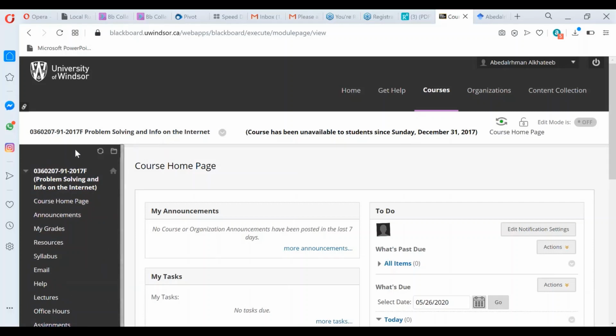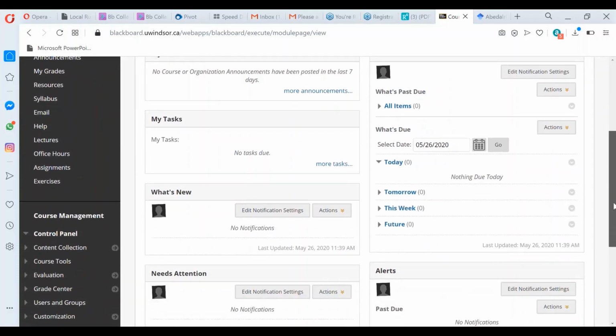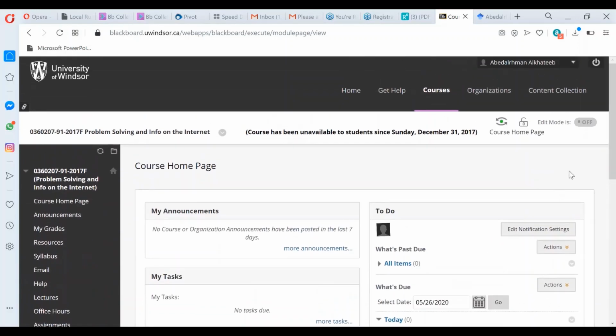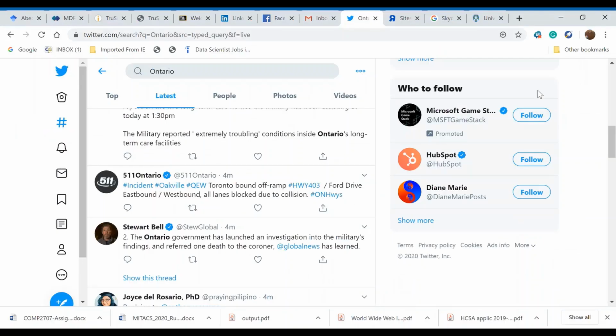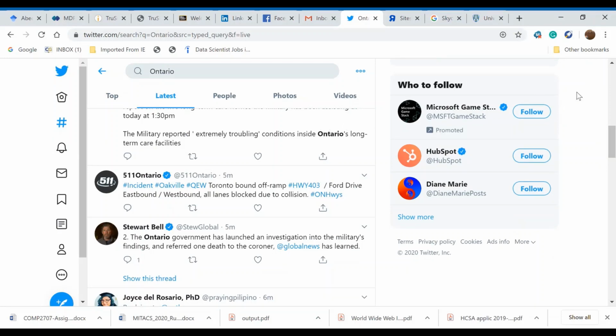Here, this area is the nav. This is the article. I don't think they have a sidebar here, but maybe we can find one on Twitter. Look at Twitter. We have the sidebar in this area, the right area of the screen.